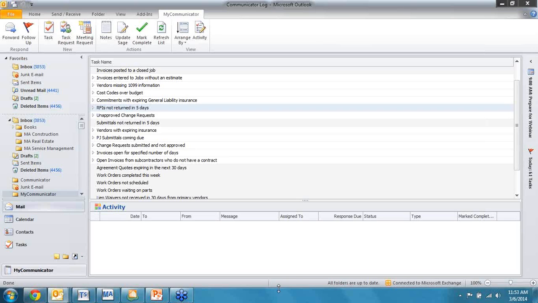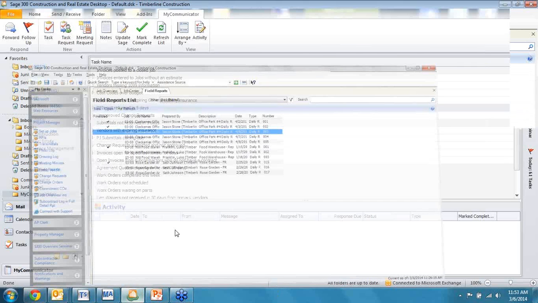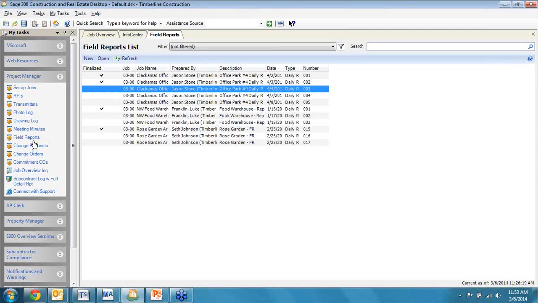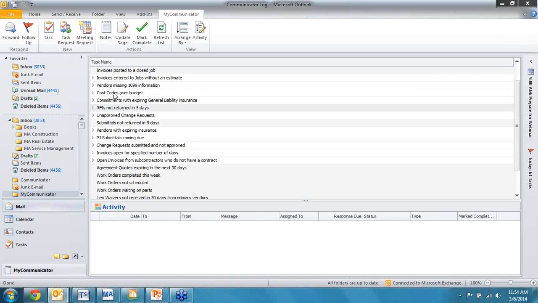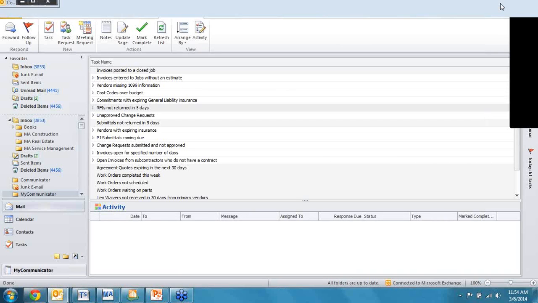So almost any of the data that we may see, and in our case today, when we're looking at information in here, if we are getting updates, so maybe we're getting updates on submittals, or maybe we're getting updates on RFIs, or maybe we're getting updates on, I don't know, percent completes, we can utilize this tool to provide a reporting engine, or at least provide a documentation capture engine that will come back into Outlook, and then we can send that data back. So it's kind of a unique tool that isn't released yet, but it's building itself on the warning capabilities that we see within Sage 300, and then a write-back capability that's out there.